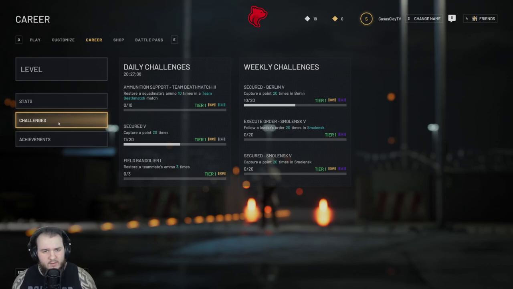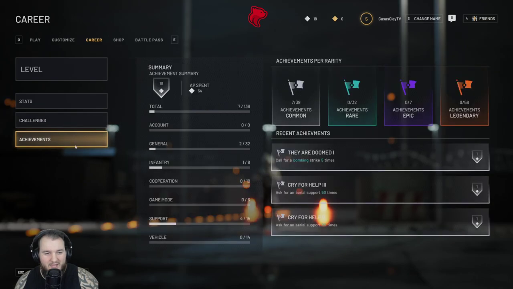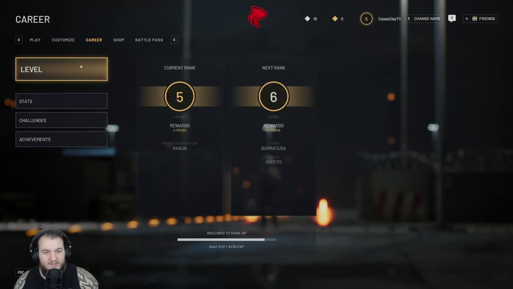Okay, here we go. Restore our teammates... Oh, there's daily challenges. Really? Huh. Restore our teammates' ammo 3 times. Restore our squad mates' ammo 10 times. Did not know that. Captured 20 points in Berlin. Wow. Okay. Well, looks like we're going to be doing some ammo stuff. I did not know that at all, actually. So that's cool.